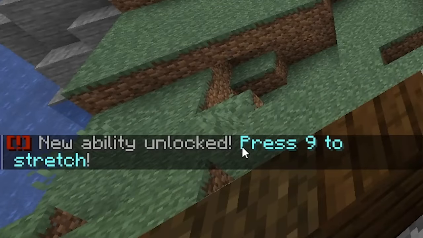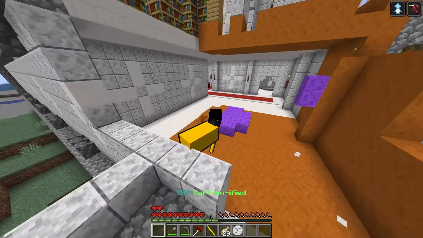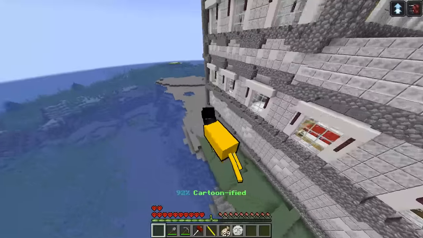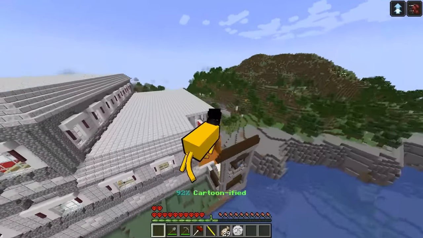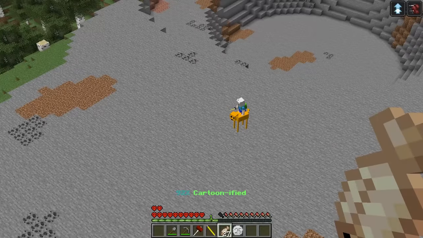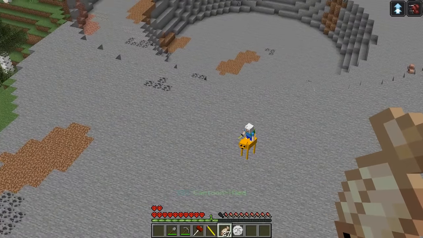We also got a brand new ability where we can stretch. Stretch? Oh, guys. I just stretched. I am a giant dog right now. You know what? Let's get back to the village and let's go figure out whatever happened over there. Okay, we're back in the village. We still have those guys. But now we also have what looks like Finn and Jake from Adventure Time.